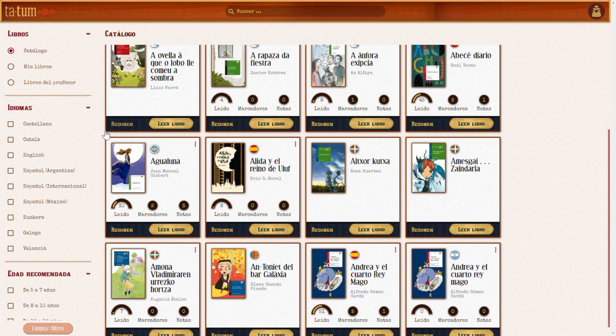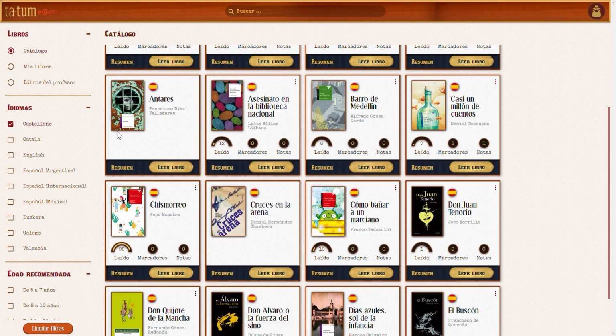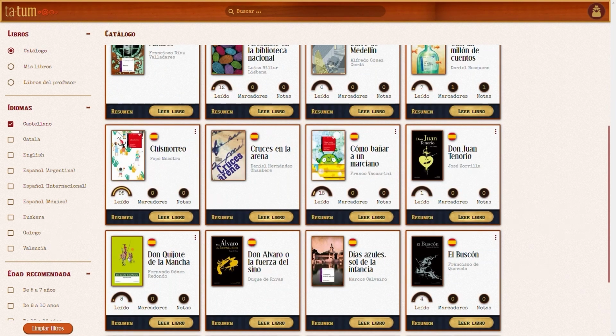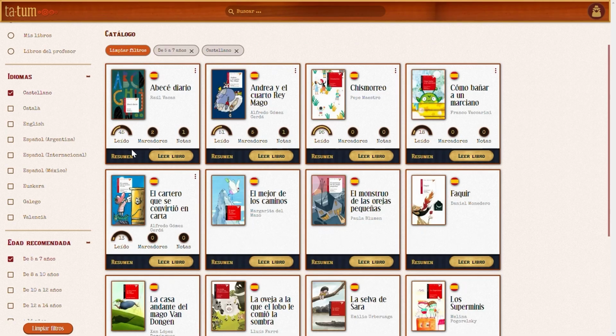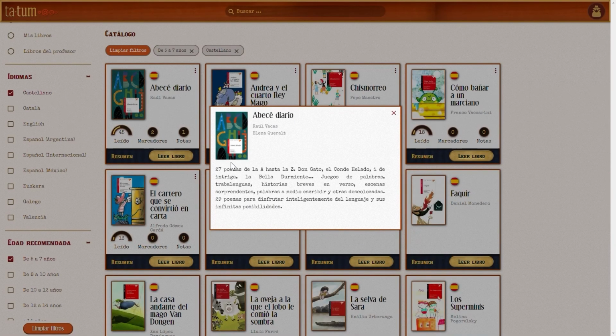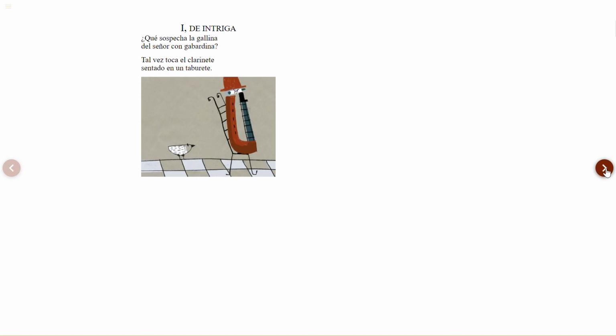There are several helpful filters to choose from, such as different language filters. For example, authentic Spanish from Mexico, Spain, or neutral international Spanish. You can also filter by recommended ages, themes, or subject areas that will allow students to work transversely and offer a multitude of values to select from, such as love, equality, justice, and respect. You have the option to read a summary of the book or access it directly. While reading, you can highlight the text, change the font size, typography, or background color as desired.